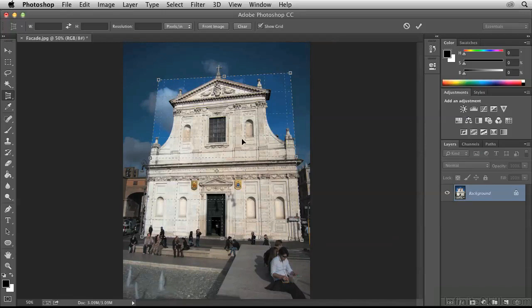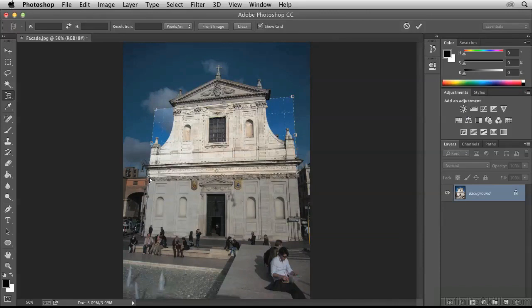Now the grid isn't quite matching the building yet. It might be helpful to drag this edge down to some line which is more clearly a horizontal line. So I'll drag this corner point up, and I'll drag this one down so that this edge parallels this obvious horizontal line in the building. And similarly down here I'll drag this up so I can see if it's going along this edge.